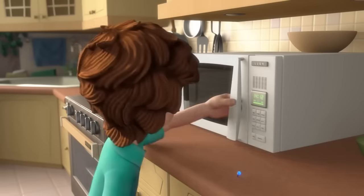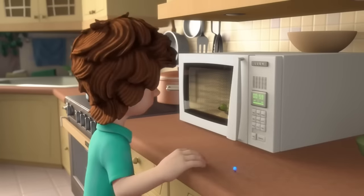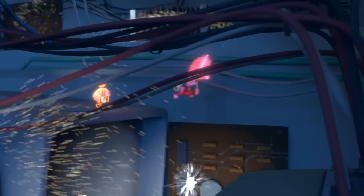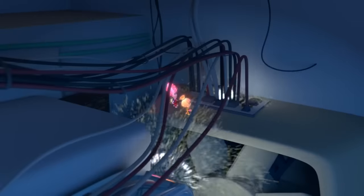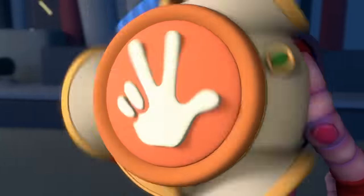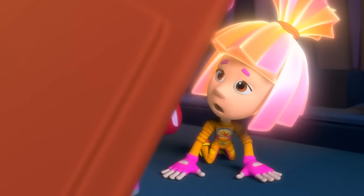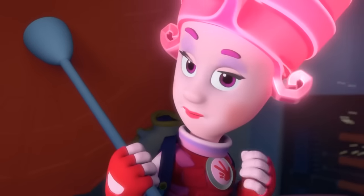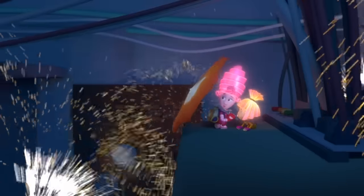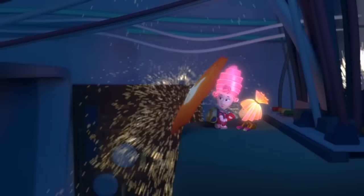One minute should be enough. These aren't just ordinary wires. These are for... Oh! Oh! It looks like it might be an overload. The microwave might burn out. Then we better run out of here. What do you mean, run? We need to save this microwave.